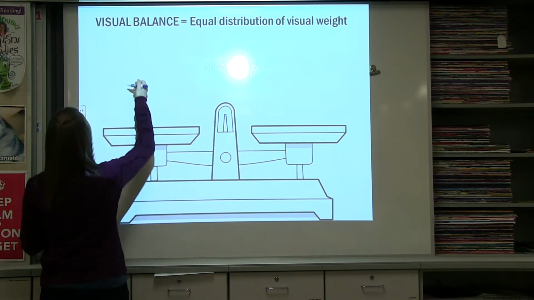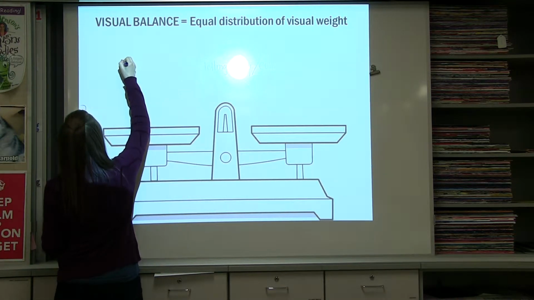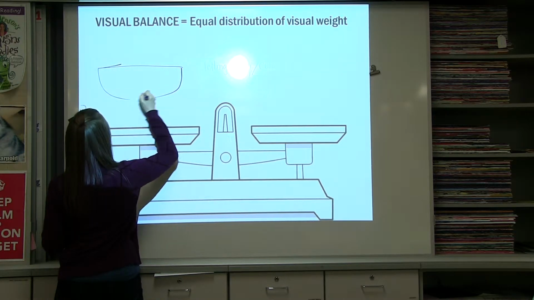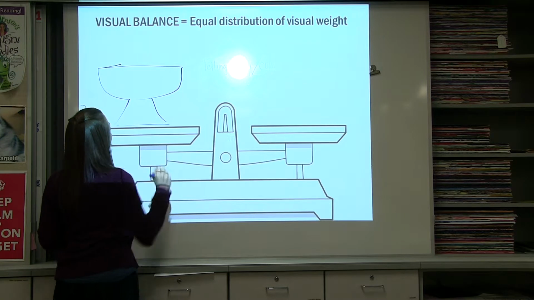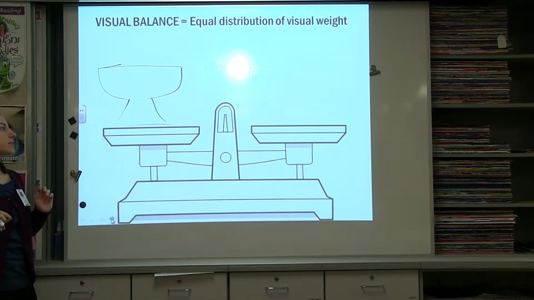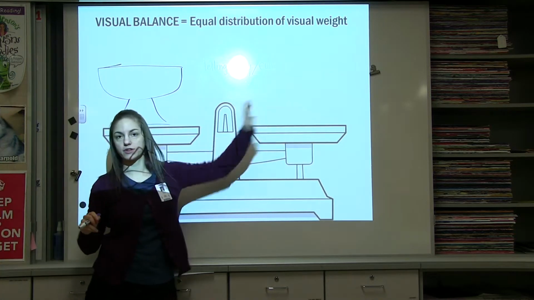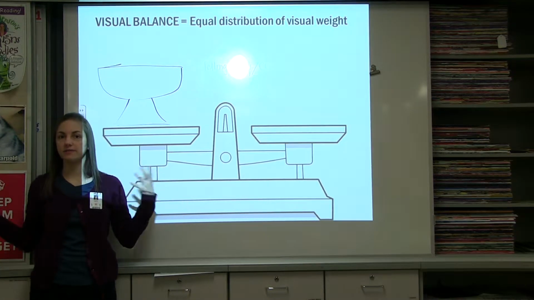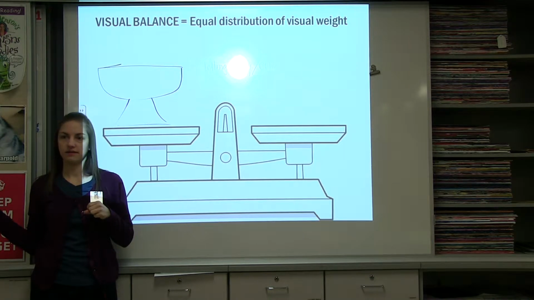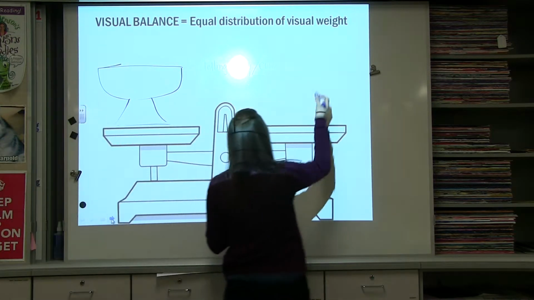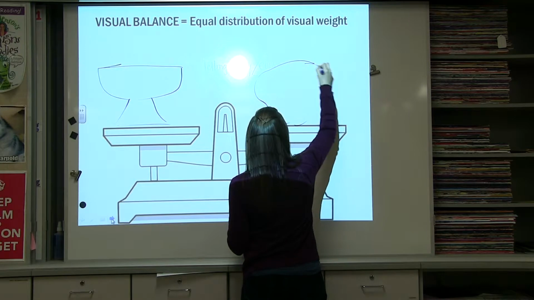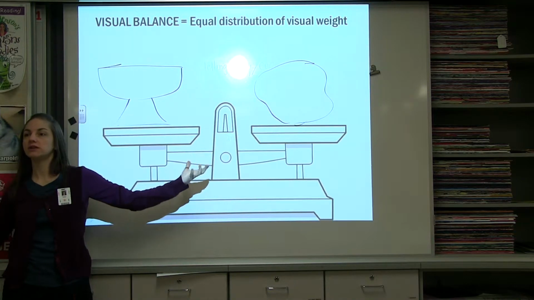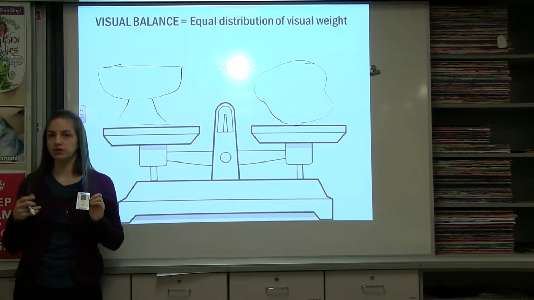Give me a really big shape. An anvil. That's pretty complicated. I'm going to simplify. It's going to look like this. There's a really big shape. I don't have another anvil shape for this side. What could I add to balance that out? A boulder. Okay, so I could have something that is relatively the same size. Does that look approximately visually balanced, like there is an equal distribution of visual weight?